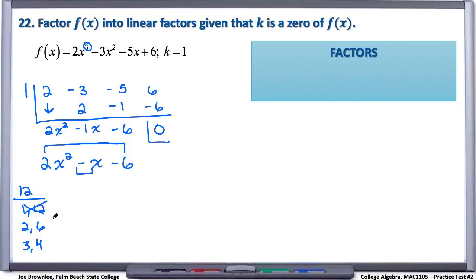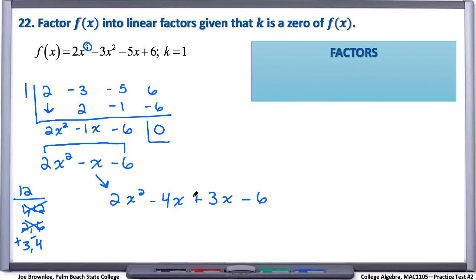And we're looking from this list, what factors can we, with subtraction, get a negative 1? Well, we can't use 1 and 12. 2 and 6 isn't going to work. I think the only factors that will work are 3 and 4. But if we're going to be using subtraction to get to negative 1, what do the signs of the 3 and the 4 have to be? Well, I think the only way we can get to negative 1 is if we let 3 be positive and 4 be negative. 3 minus 4 is negative 1. And now that we know what factors we're going to be using, we know that with the AC method we go from 3 terms to 4 terms. So this becomes 2x squared minus 4x plus 3x minus 6.